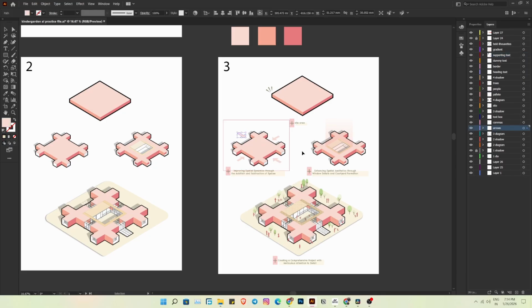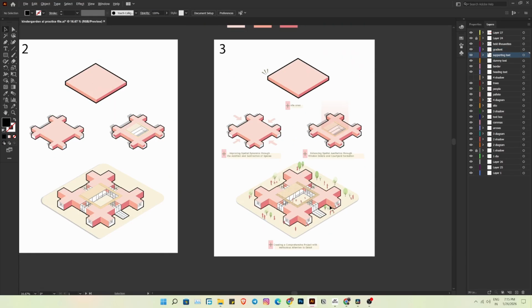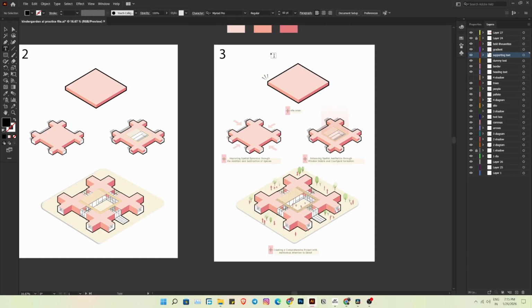At this stage, you can freely add annotation, arrows and text to clearly explain the diagrams and complete the composition. Finally, I am adding the heading, Form Evolution Diagram. From the Properties panel, you can adjust the font style, weight and formatting as needed.